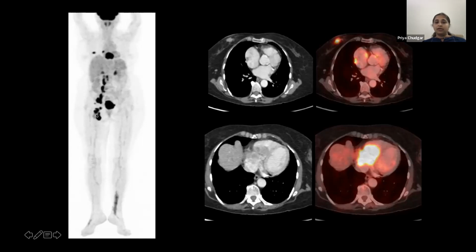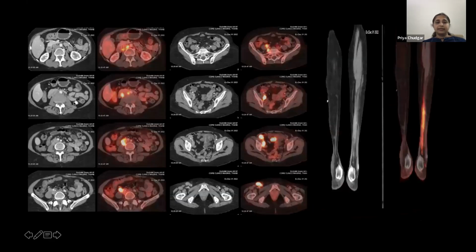But most strikingly, all the lymph nodes, and there was some uptake even in the calf muscles, left as well as right side. So these were the images of the PET scan, again significantly showing uptake in the lymph nodes. The edema of the right lower limb probably would have resulted from these large inguinal nodes, which were compressing the femoral vessels. The uptake in the calf muscle was also evident, but even on going back, the patient did not have any pain, swelling, no injury, nothing was evident.